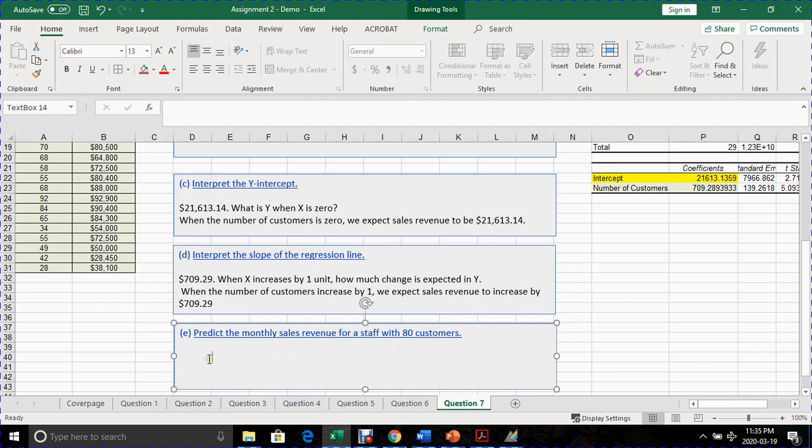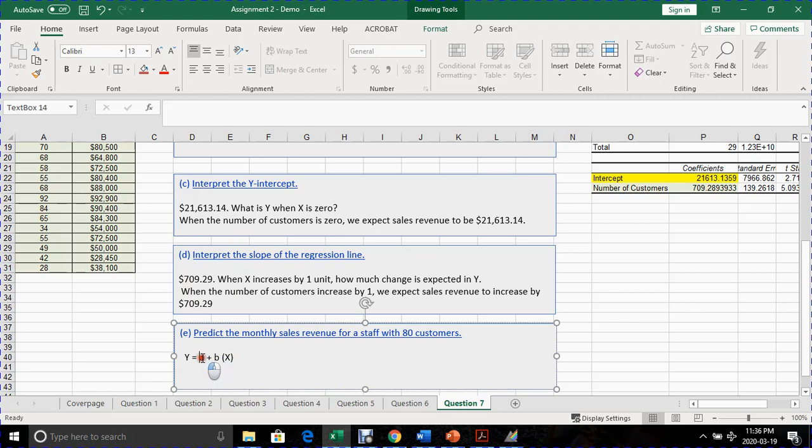And the last part of the question asks you to predict the monthly sales revenue for a staff with 80 customers. So we're going to do this prediction by using the regression equation, which is y-hat equals a plus b times x.